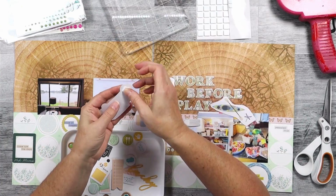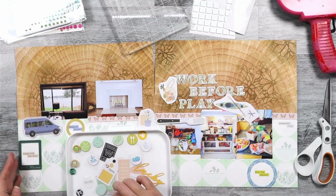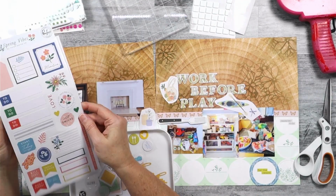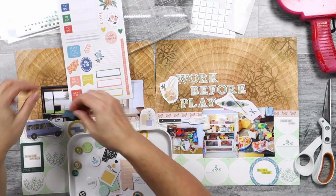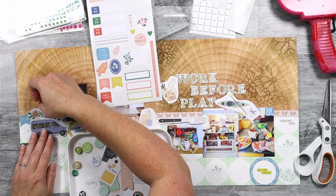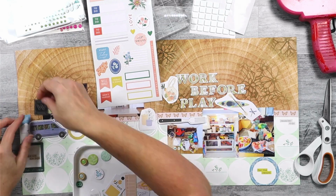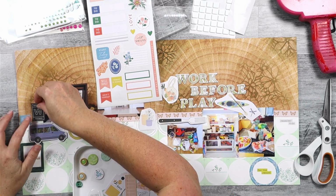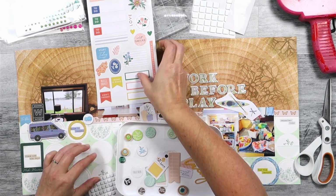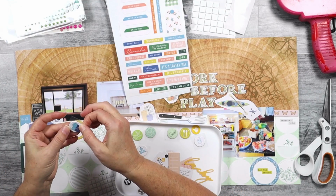I purposefully offset my title from each other to create these nooks below the word before, to the left of the word before, and also above the word before. Okay, that was a lot of befores all in one sentence. At any rate, that creates some nooks for placing embellishments. And well, I wanted to cut out a lot of this embellishing. I know a lot of people struggle with embellishing. And so I'm just going to kind of ramble as you watch me go through this and talk about bits and pieces, even if that's not what's on the screen right now.